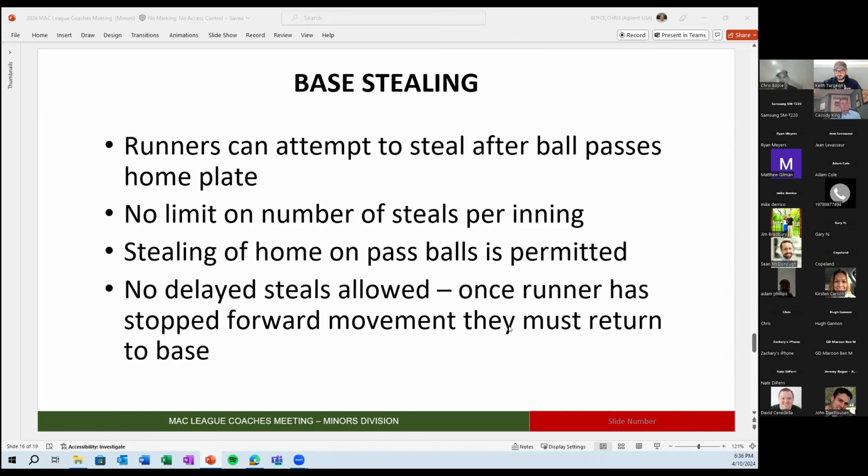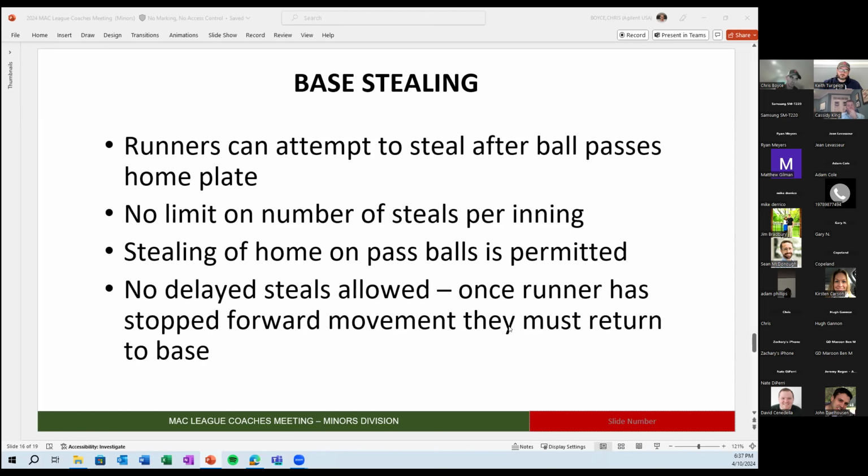People are maybe going to have disagreements and arguments about this rule. It happens every year, at every level. What does this rule mean? I'll try to explain it the best I can. When a runner is not actually stealing the base but moving towards the next base, the second they stop their motion, they have to return to the previous base. Some coaches understand the rule enough to get their kids to keep moving slowly towards the next base, so that when the ball is thrown back, they take off.